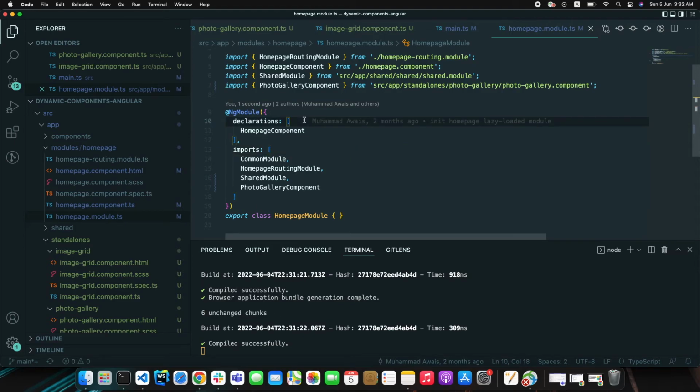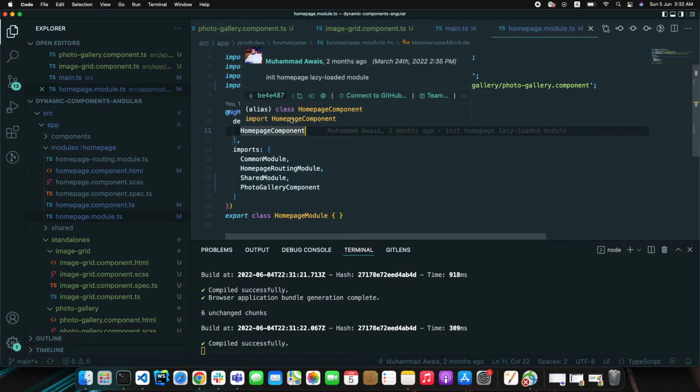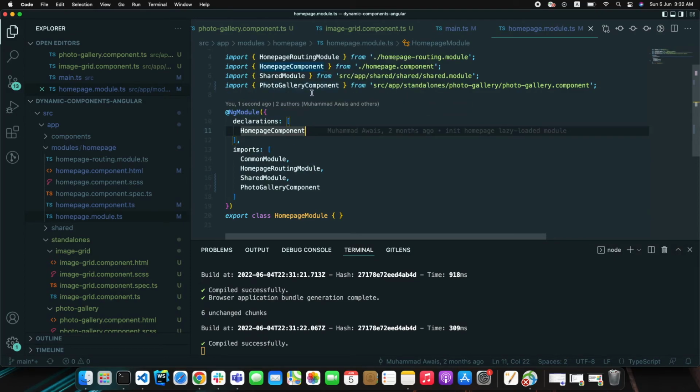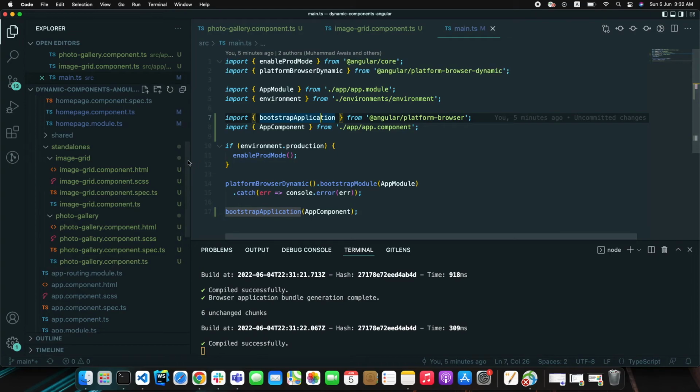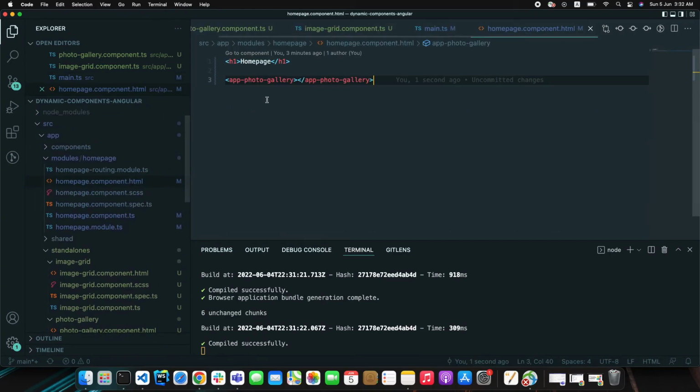As in a normal use case, if this were a normal component, it would be in the declarations array. But this is not a normal component; it's a standalone. So we have to import that in the imports array. After importing that one, I have consumed that in the homepage component. If you go inside the homepage component, I have used this standalone component.